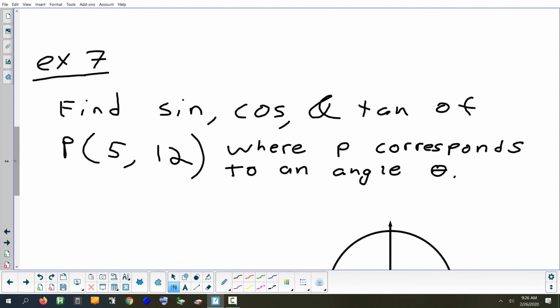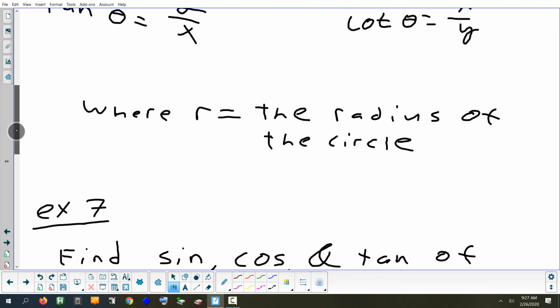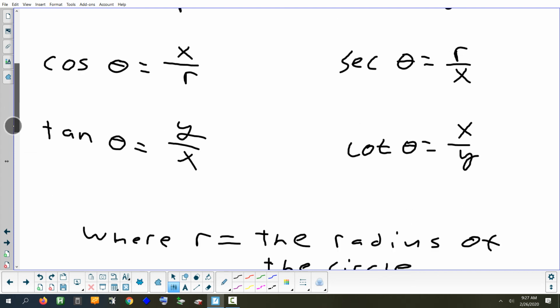Okay, so here's a coordinate. 5, 12. This coordinate represents an angle on the circle somewhere. What angle? Who cares? This is back to what we did on Monday. You don't have to worry about what the angle is. I'm telling you where it is. That's all you need to know. Okay. The 5 is which letter? The first number in a coordinate is always your what? That's your x. You get that. The second number is your y. So you've got your x, you've got your y, but there's one more letter you need to use these formulas. You need r.